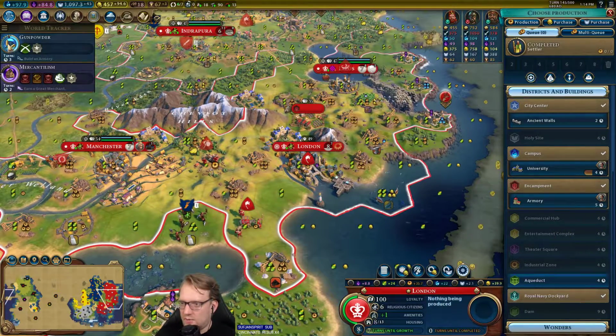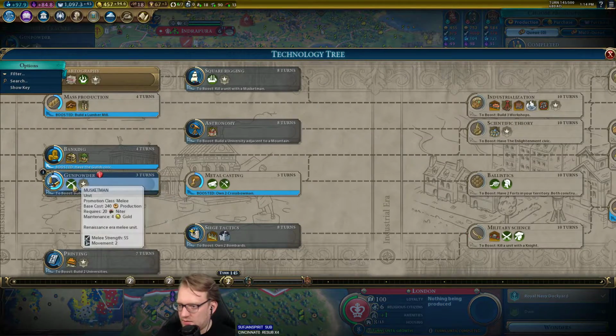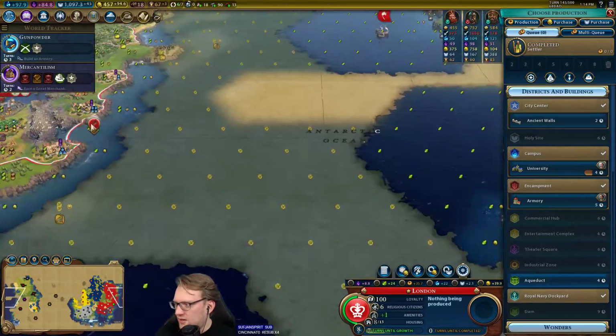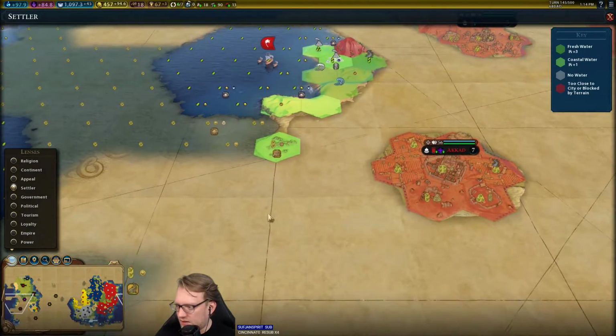I could build this armory, but I really just want to hard tech it. I don't need the armory, really. And it's 3 turns instead of 5. These cities are very close to being settleable. I could settle right underneath this volcano.